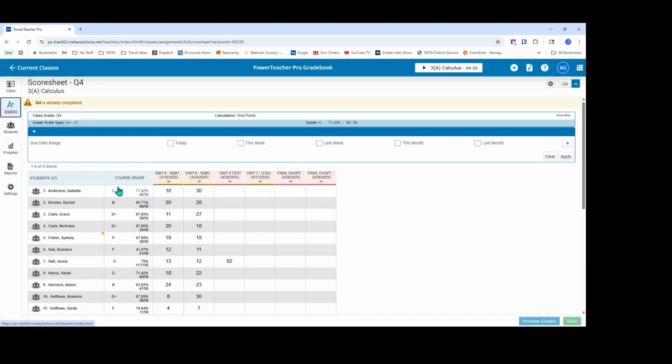Now, for anybody that's seen the gradebook before, this release that we got from May, the summer release, has changed the look and feel of it. If you recall, before it was mostly a dark blue background. PowerSchool has updated the interface to look more like their newer products that are coming out. You see a little bit more white background. Your icons over here on the left look a little bit different, but the functionality is all the same. However, it does look different, and I forgot that when I first signed on the other day.